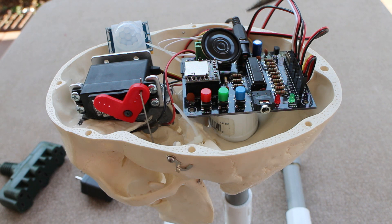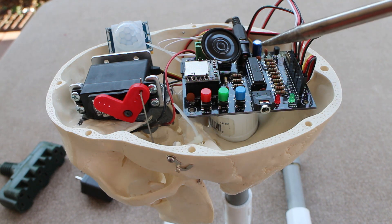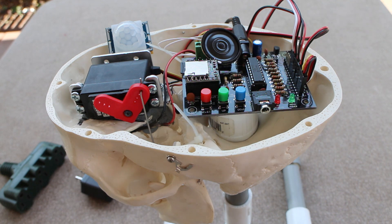You can also use the auto start feature, or you can use a push button or step mat. You're also going to need to hook up some kind of speaker. You'll probably want a pair of powered speakers when you hook this up to the prop, but Steve has also included a two-pin header to install a little three-watt speaker that makes it really easy to set up the board. Let's go ahead and get this plugged in and go through the programming.